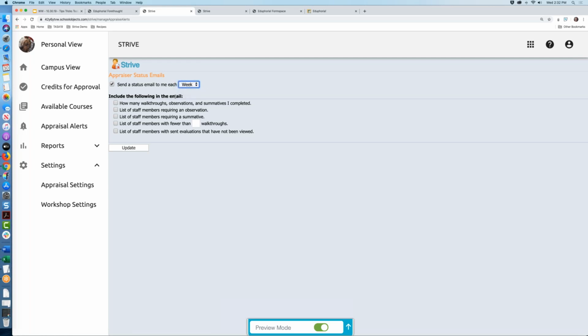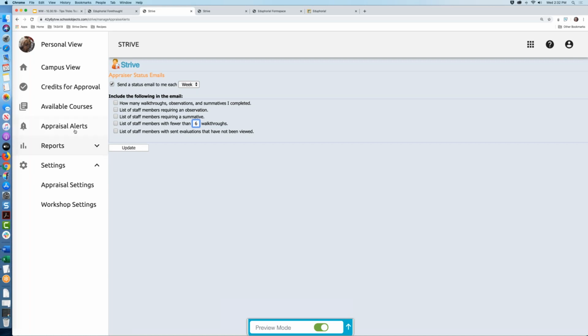And then they can include the types of data that they would like to receive for those alerts. So they can see how many walkthroughs, observations, summatives they completed, or if they're at the campus level, how many require observation summative. They can even enter in a number for, I want to be alerted of how many staff members or which staff members have fewer than like 6 walkthroughs in that given week or over the time frame of the appraisal period.